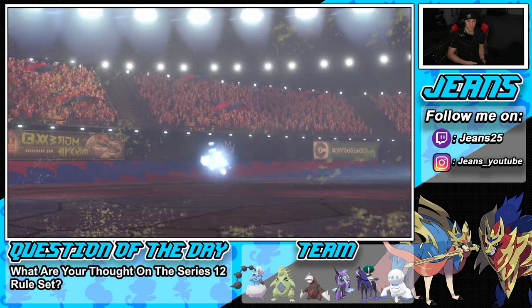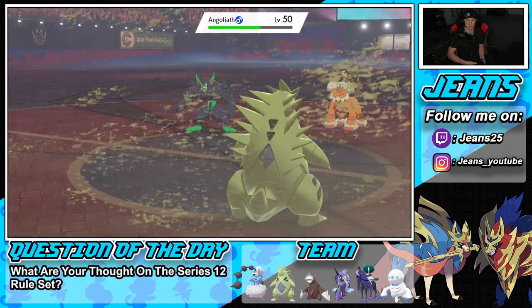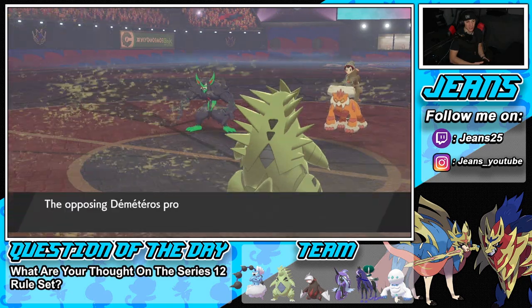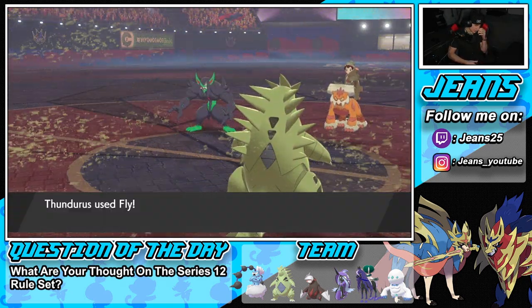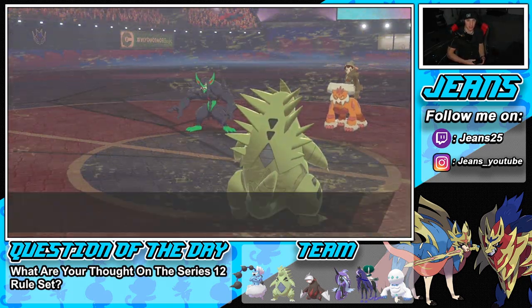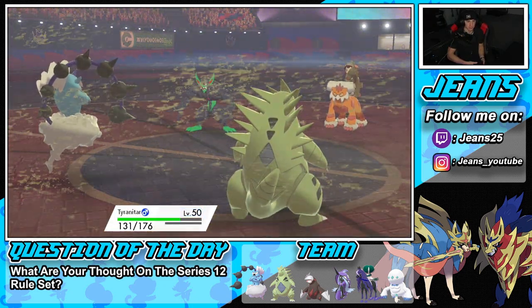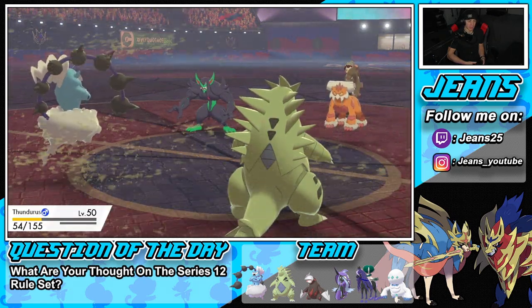He's going to go into... Is this Torkoal? No, it's going to be... Oh, he goes back into Grimmsnarl. I totally forgot he had Grimmsnarl. And he protects... Yo, what do you mean? Nice turn. I'll give it to him all day. So we know we outspeed. What is my play? I really want to get rid of Landorus, but we still have two great back-end Pokemon. Still have two wonderful back-end Pokemon.